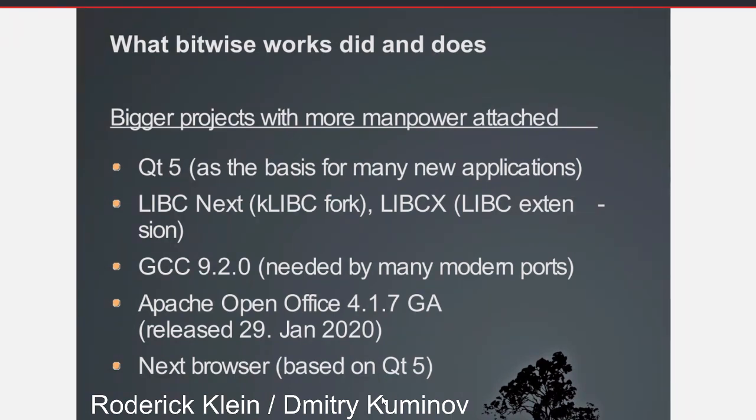Bitwise Works picked up and started working on Qt5, which is part to also port the WebKit DLL, which is basically the new engine that translates incoming web pages in a website that can be displayed on your screen. For that has been a journey within itself. It required a new version of the GCC compiler to be brought out. Paul Smedley had already created a version, but from what I understood, it required some more patches to be fine-tuned.